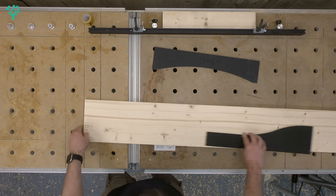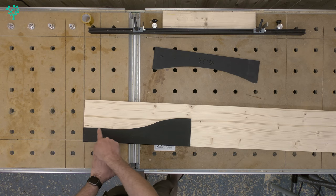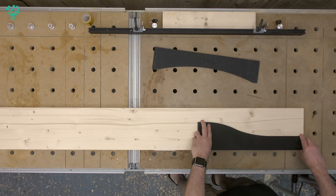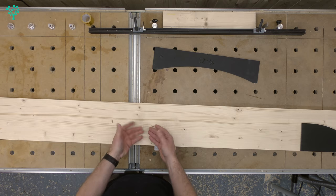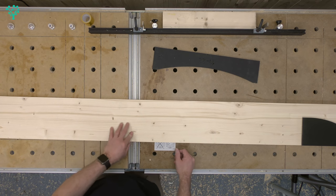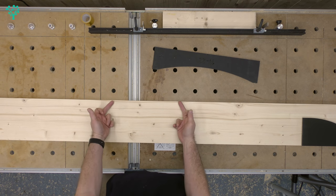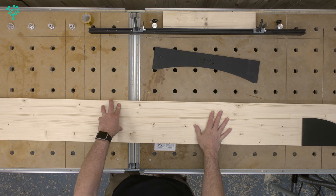Because it's just a simple project, we're not going to overly complicate this final step. The profile is going to start at the end of the board, give me a flat line here, curve up and then continue as a flat line all the way across. At the other end we'll use the same template turned over to give me that profile. I've deliberately left this wide to give me some clamping opportunity. This is my reference edge — everything will work from this edge, purely to give me clamping ability when we come to cut this out.